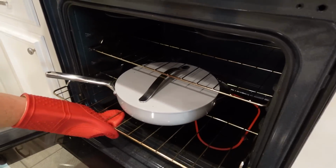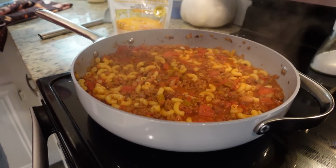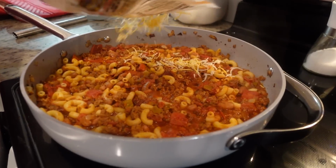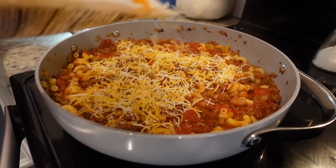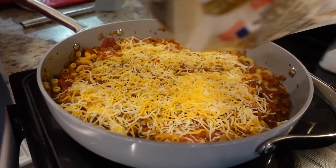It has been 10 minutes. So let's take this out, take the lid off, and we're gonna top it with some Mexican blend cheese. The recipe calls for 2 cups. We don't have quite 2 cups, but we did do half of the recipe, so that should be fine. We're just gonna use what's left in this bag.